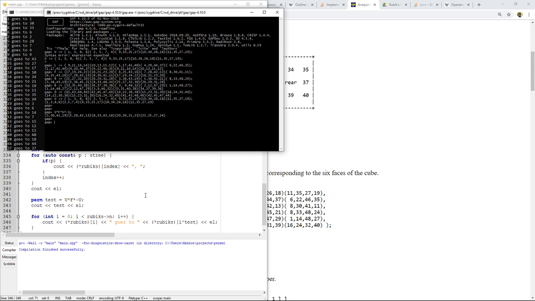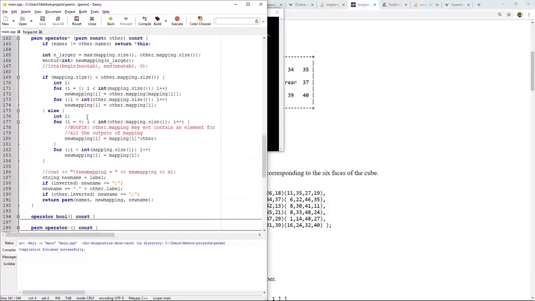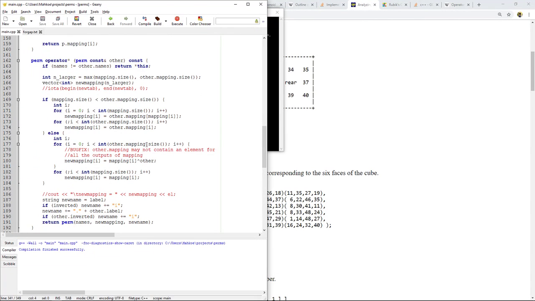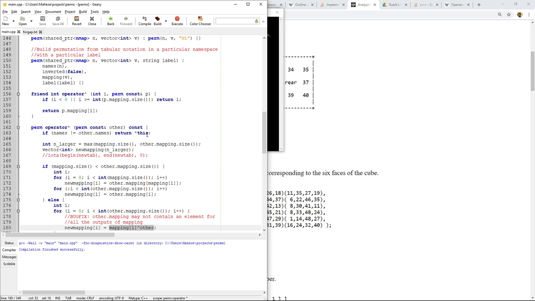Let's take a look at the multiplication function. This seems suspect.